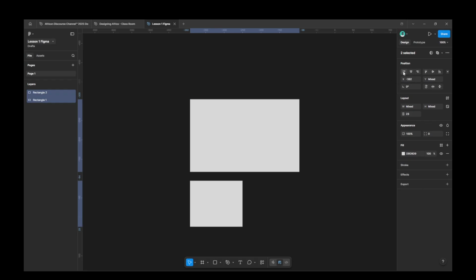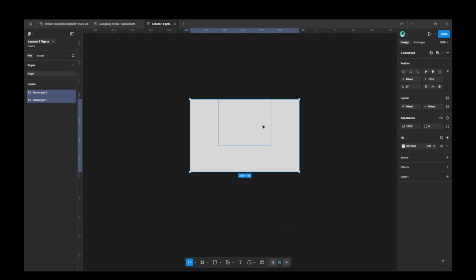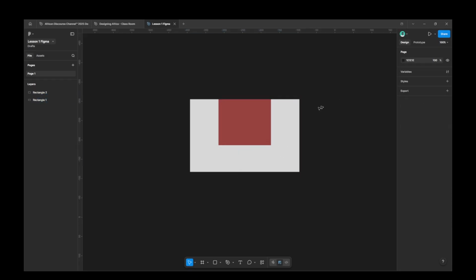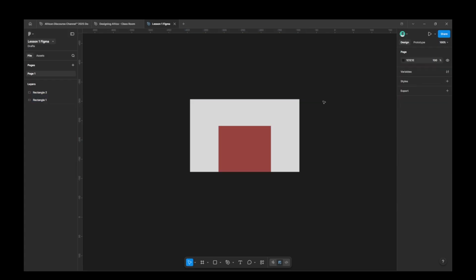You can align to the left, you can align to the right, you can align to the center, you can align to the top. Let's change this color so it's distinct. We can align center, we can align down. So this is for alignment purposes, right?